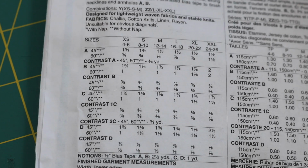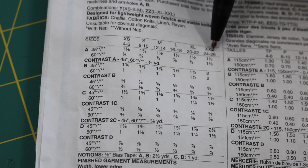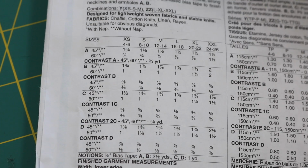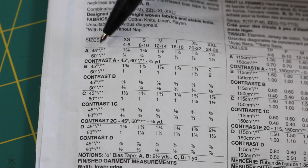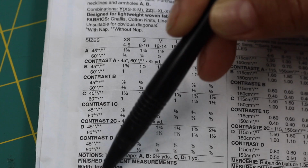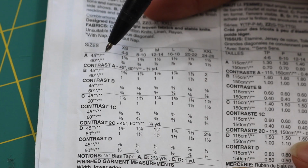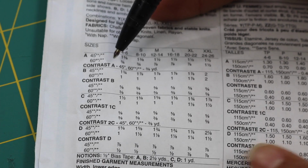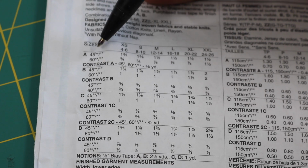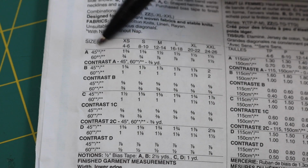Always better to get a little bit more than you need just in case, but I'm going to show you how this works. Sizes are across the top. Your views are down on the column on the left. If you're doing view A, you're going to have two choices here, and you'll notice that 45, 60, 45, 60, you see it in every option. This 45 inch and 60 inch refers to the width of the fabrics. So if you're a quilter, you know that most of the quilting cottons come folded on a bolt, and they're anywhere from 40 to 45 inches in the width from selvage to selvage on the fabric, and that's what 45 means.